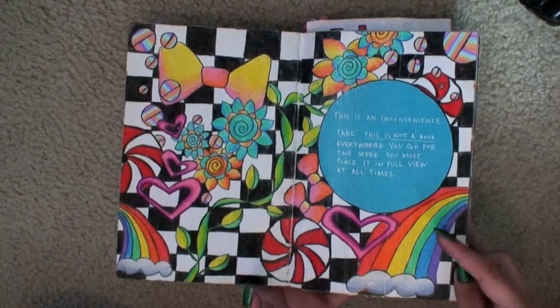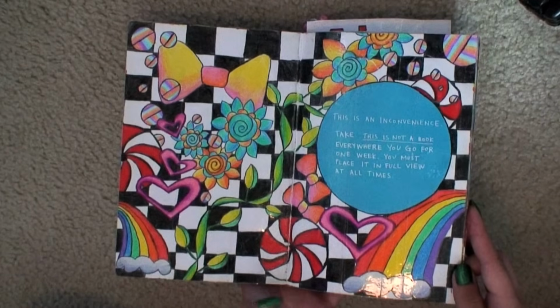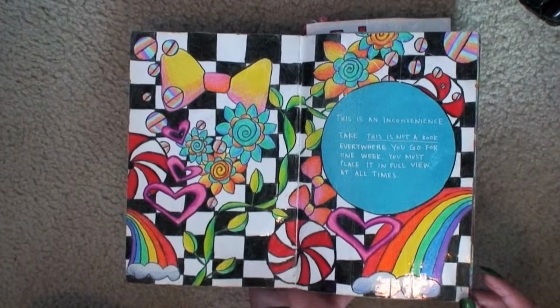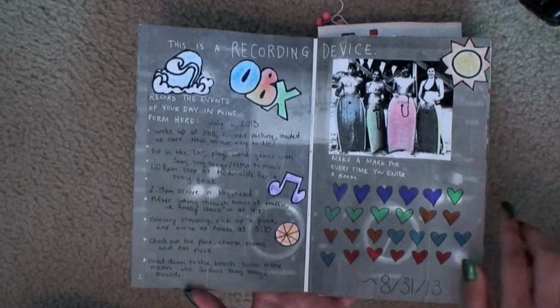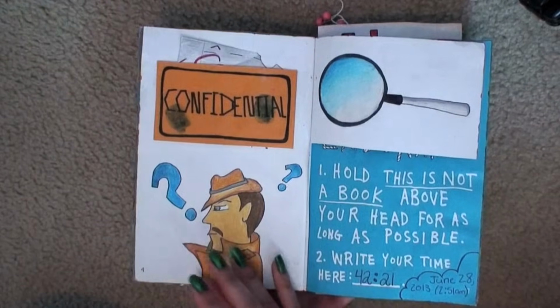I'm sorry. Just to put it out there, I come up with all of these drawings. That's why they're kind of interesting looking. I don't copy anything, so they're all from my imagination. Record the events of your day. We were all the way at the beach, so I decided to record that day.